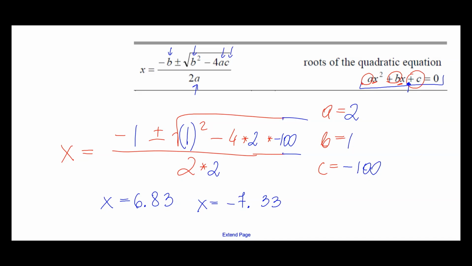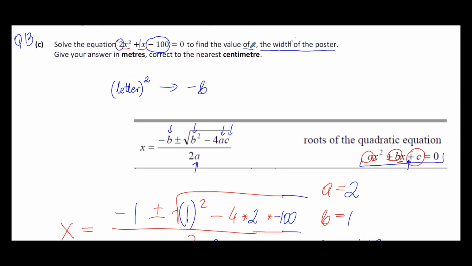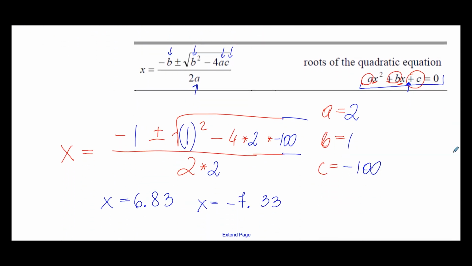Now, in this question, we are told that x is the width, right? So it's a measurement. So can I have a measurement of 6.83 meters? Yes. But can I have a measurement of -7 meters? No, I can't. So not an applicable answer. So that's our answer here. So always with that formula, you're always going to get the two answers, and always make sure you check if both answers are applicable in the context of the question. And again, can't stress it enough. Make sure you really know how to use this formula, because it will really, really put you at the advantage in 5th year.